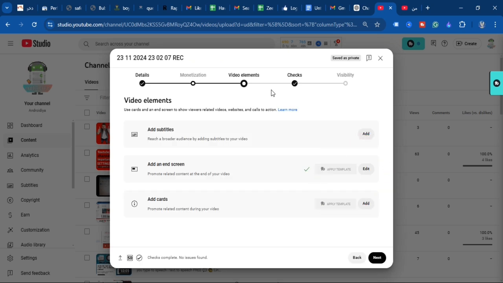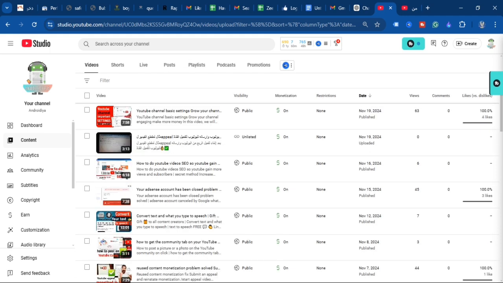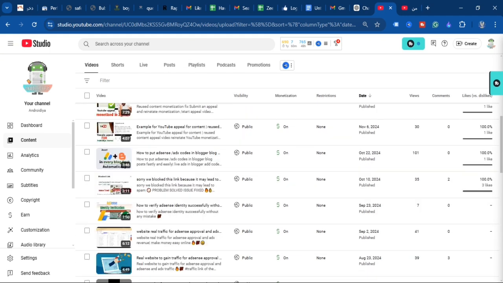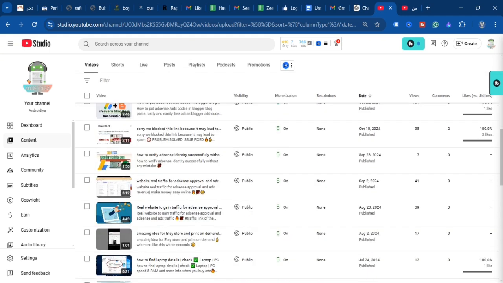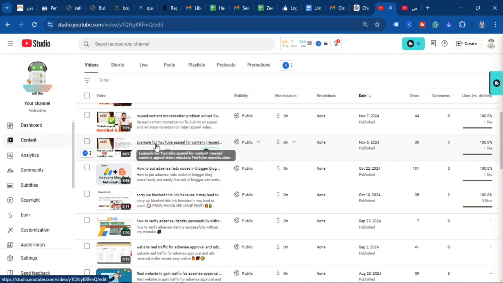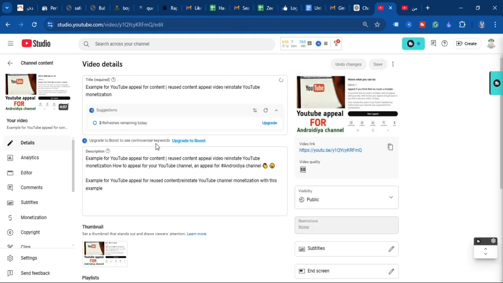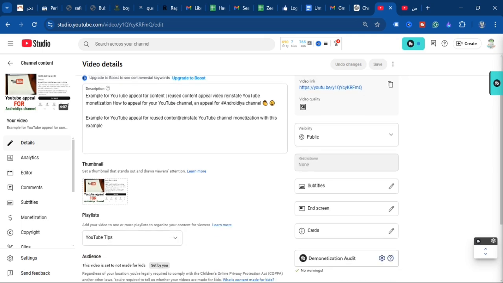Now we finished this method, but what if you already uploaded a video? Uploaded videos, how can I add an end screen for uploaded videos? All you need to do is select the video that you want to add an end screen to by going to YouTube Studio content, and then select the video, and here you can reach the end screen easily by clicking here.